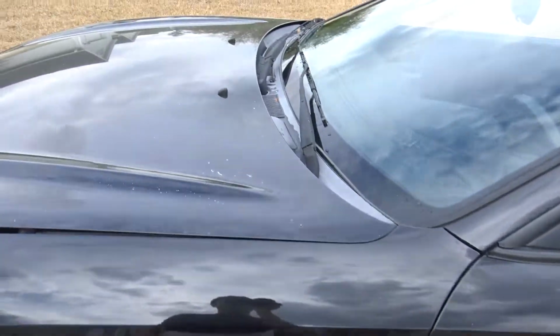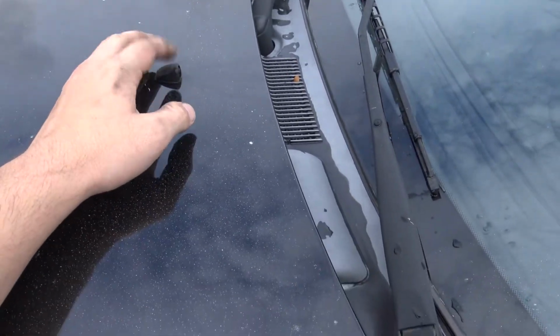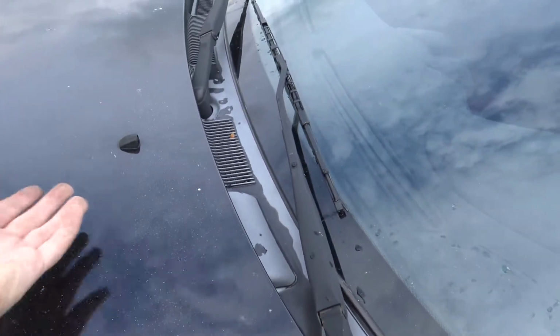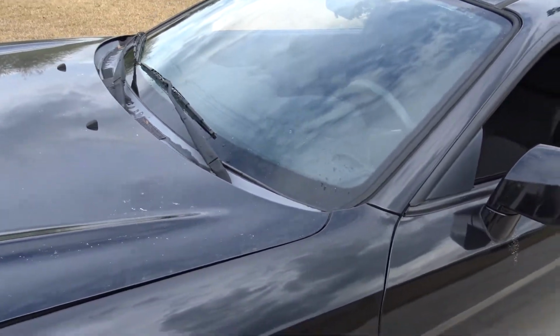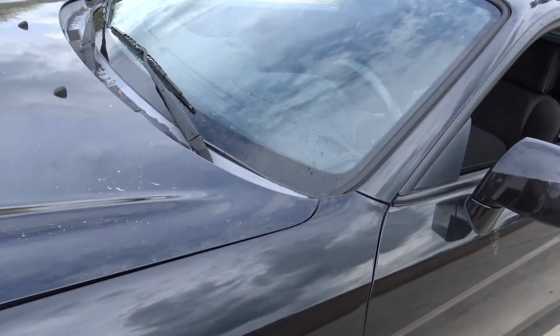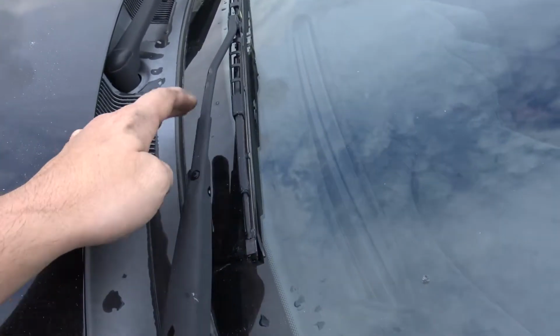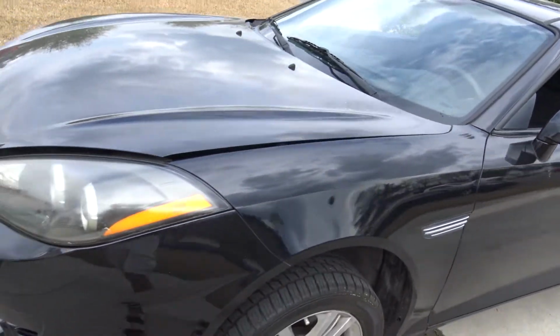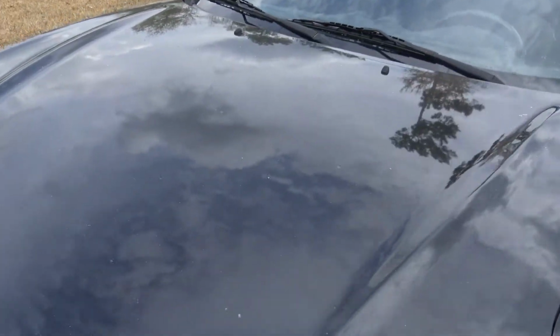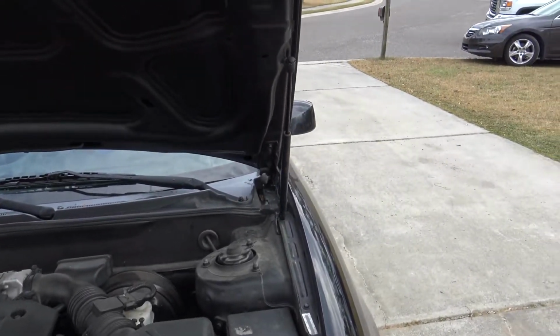Today we're going to be talking about how to repair your windshield wiper fluid little sprayers. So I was recently driving my car and trying to wash off some of the pollen, and I realized that it was only spraying out to right about here. So I did a little bit of research, and I'm going to show you guys today how I replaced it and got it to work.